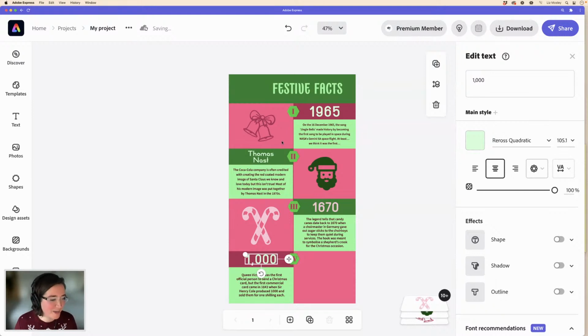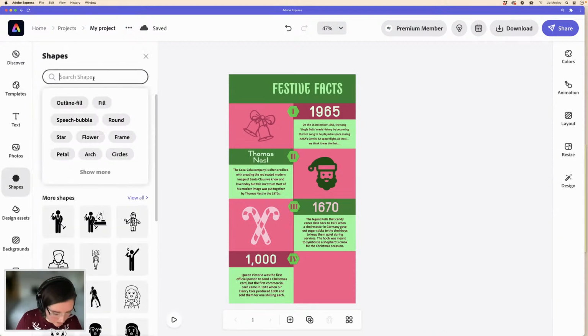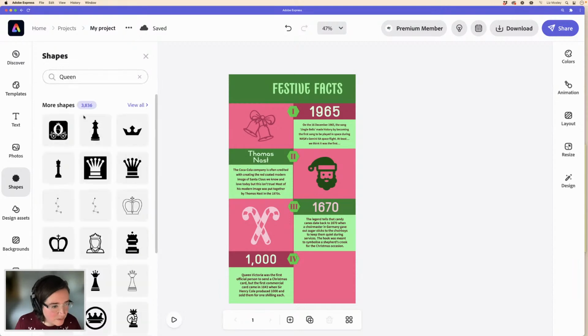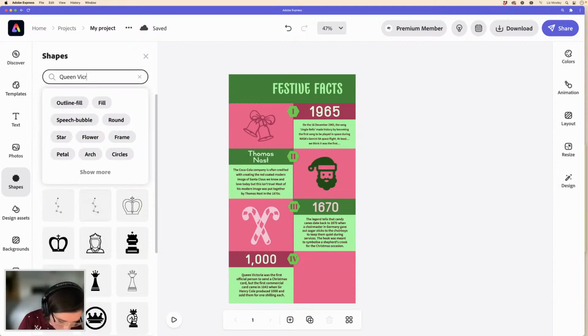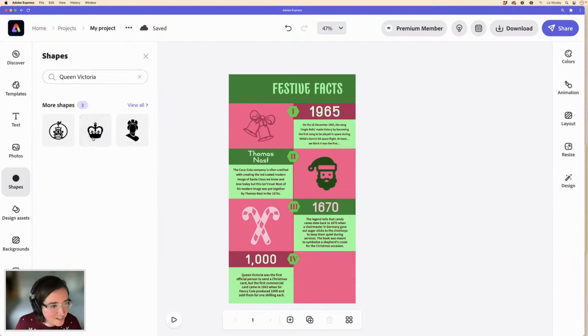Carol has pointed out so many assets, fonts, shapes, oh my, and there are a lot of fonts going on in this design. So first I'm going to get my shape to go here, but then I'm just going to change some of these fonts so that they look less jarring because there's so many different ones. So let's go to shapes, and I'm going to type in Queen and see if we get some sort of crown, or maybe I'll put in Queen Victoria and see what comes up. I always like searching in here and seeing, oh, nice. Actually, yeah, that crown is perfect. I'm going to go for that.